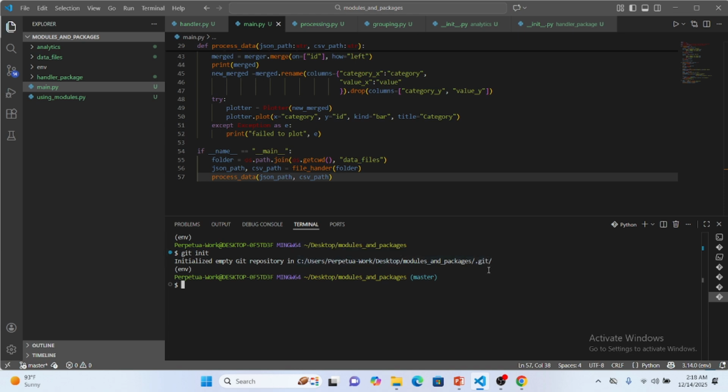So what just happened here? As you can see, all the files and folders that we have here now have a color change, right? They are now looking greenish, except this env. Now I'm going to go back to the folder through my desktop and open it.